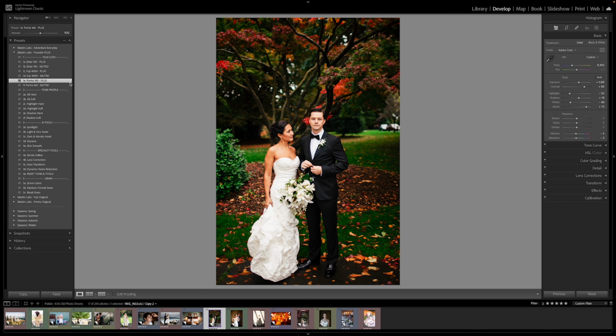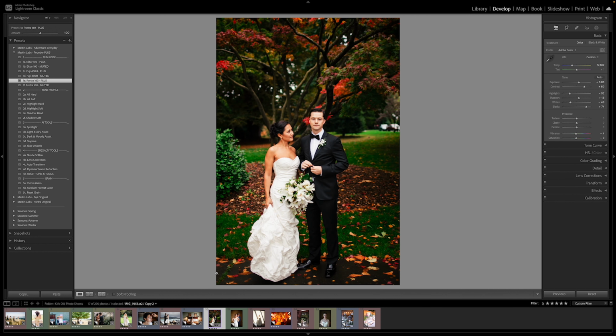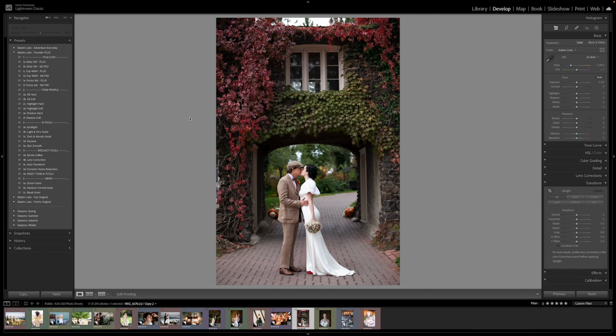Temperature, exposure, Portra 160 Plus. There's the muted. I don't think it suits this. I like that little bit of pop. Lots of versatility. You can do either one. It's going to look amazing. Before, after, nice, natural, true to life color. And on this image, I just really want the red and the green of this to pop.